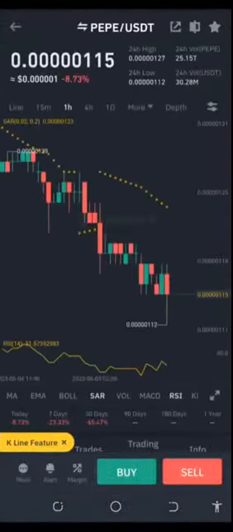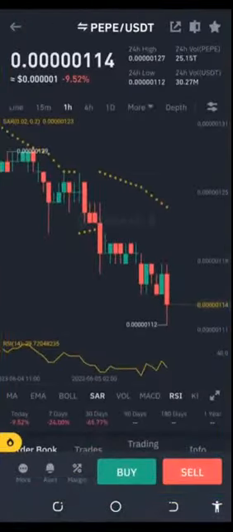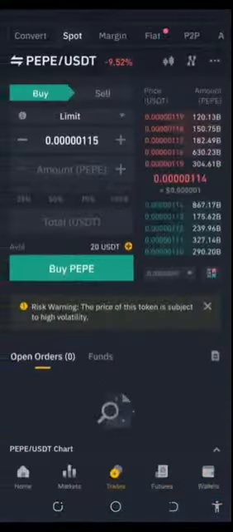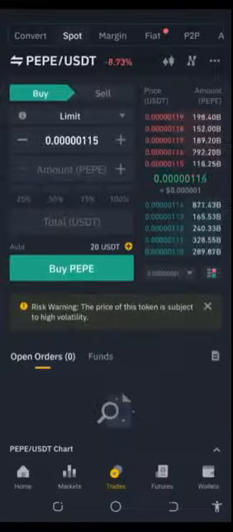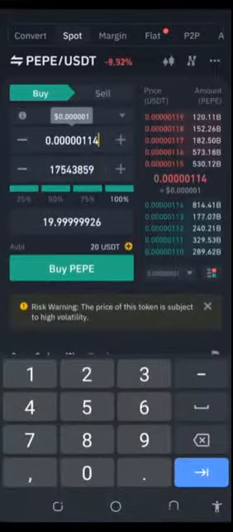So let's go to the charts and look at the high and the low within the last 24 hours. Now look at this. The high for the last 24 hours is 0.0000127, while the low is 0.0000112. So let's go ahead and choose something right in between. Here we're currently at 115, 114. So let me take a look at this and come down by just one at the edge, and then try to simulate.